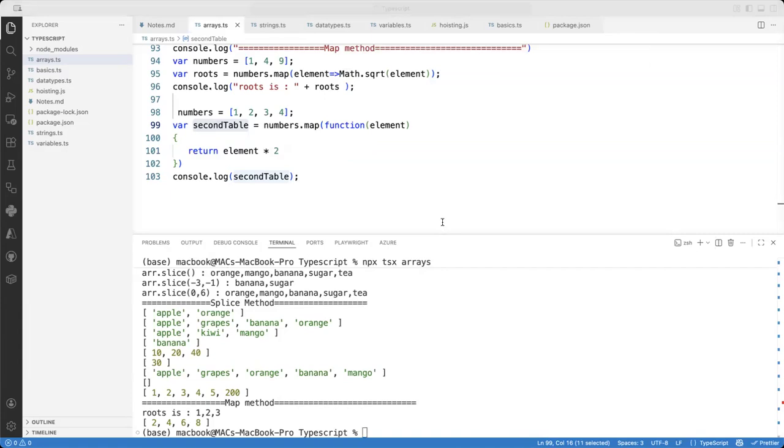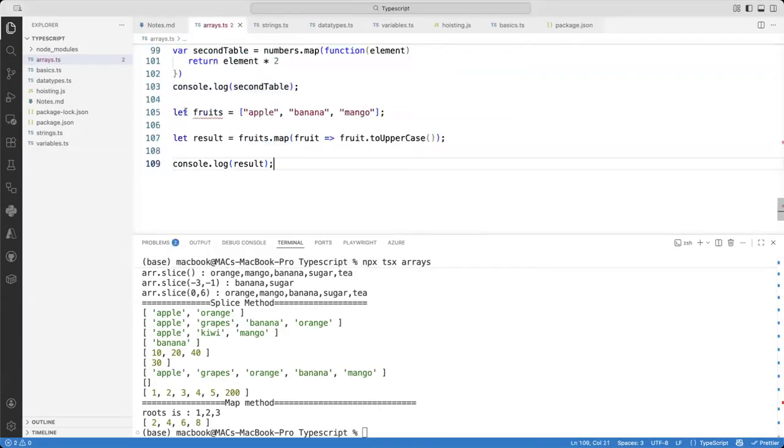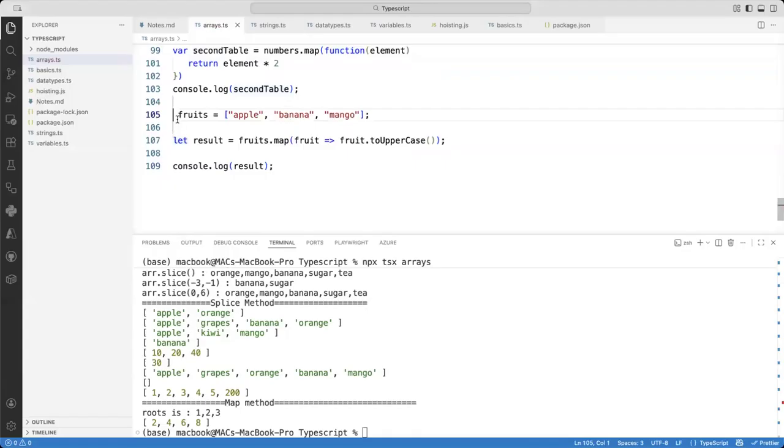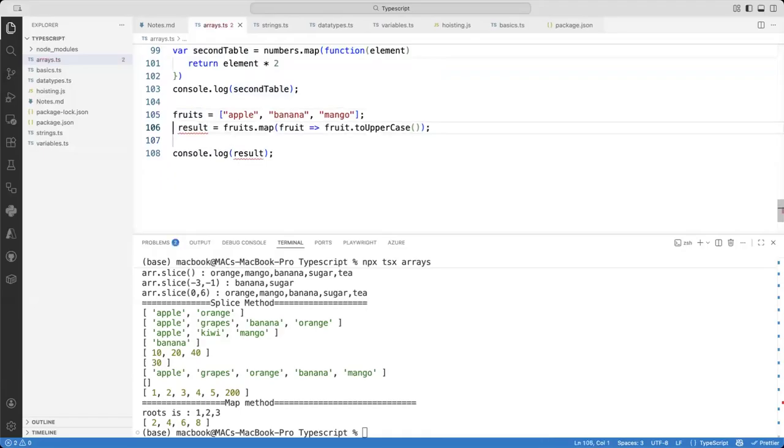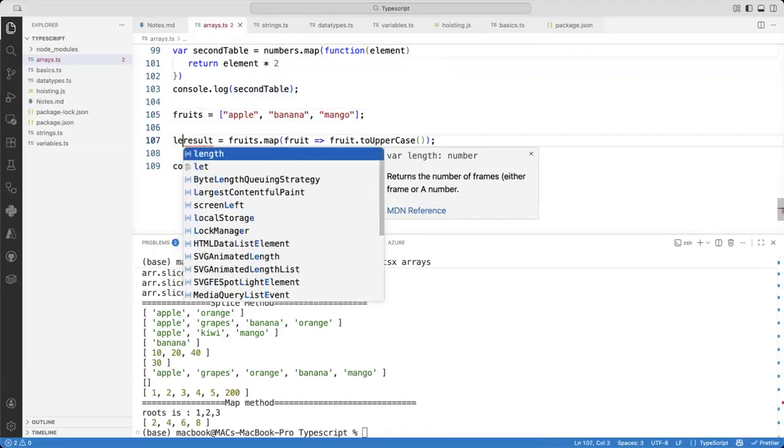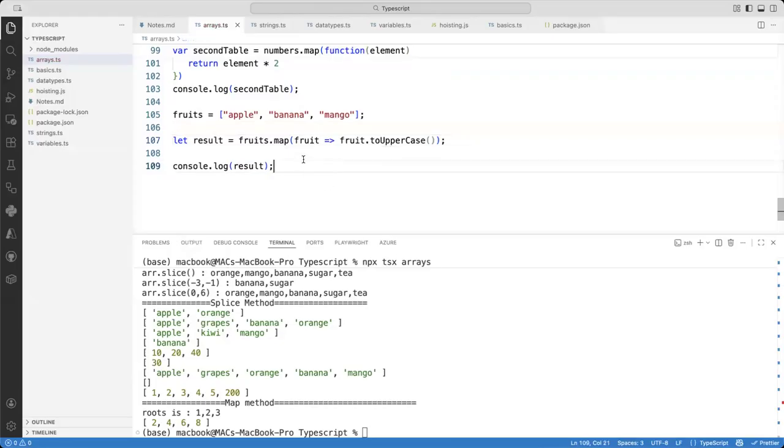Similarly, let's say I want to convert it into uppercase. Now see here, this is a simple function. Let us make it cleaner. The advantage of the arrow function is to make it simpler.